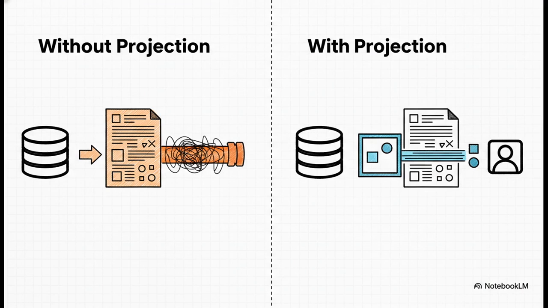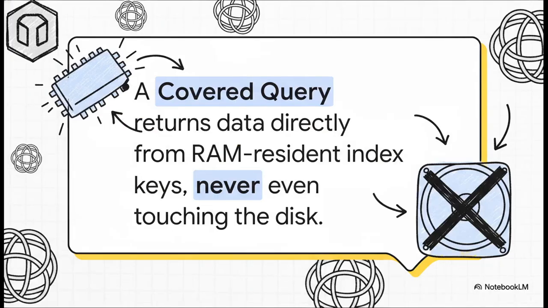This one sounds simple, but it is so powerful. Always use projections to return only the fields you actually need. Don't ask the database for a whole giant document if all you really care about are 2 or 3 fields inside it. By using a projection, you tell the database exactly what data to send back. This cuts down on network traffic and memory usage on both your application server and the database server. It's a huge win.